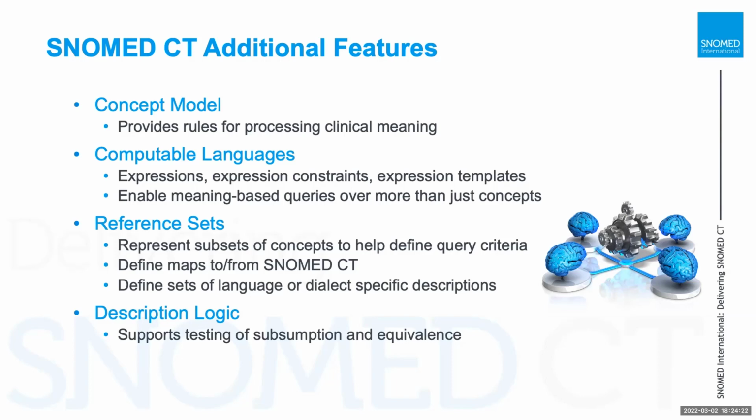In order to create meaningful clinical representations of data, you need to use the concept model so that you don't start to say that this is a clinical finding with a procedure site on the head, because a clinical finding cannot have a procedure site. So the concept model really specifies the rules.